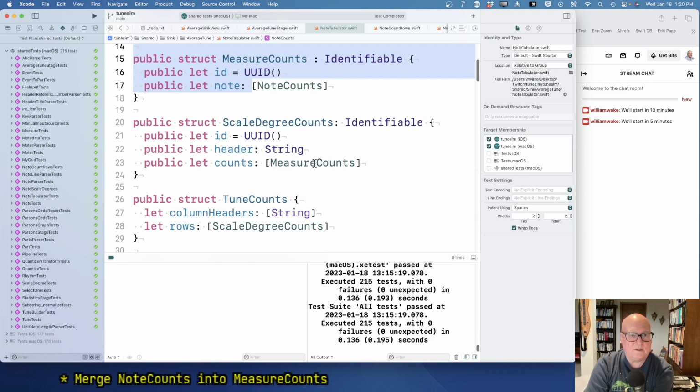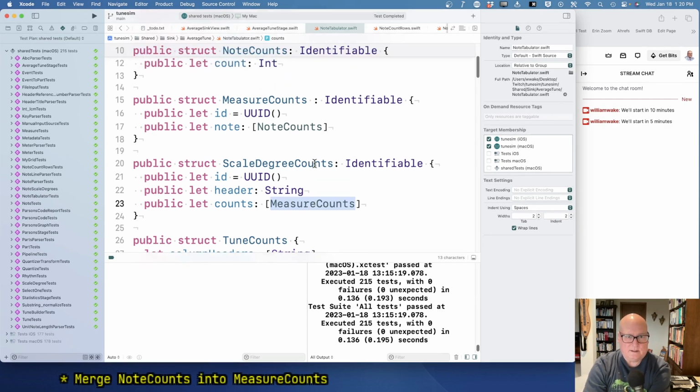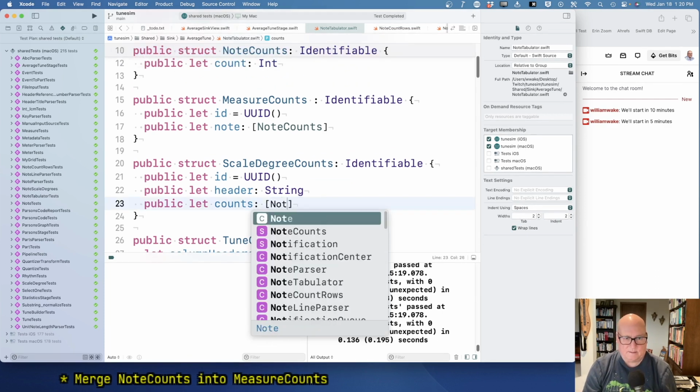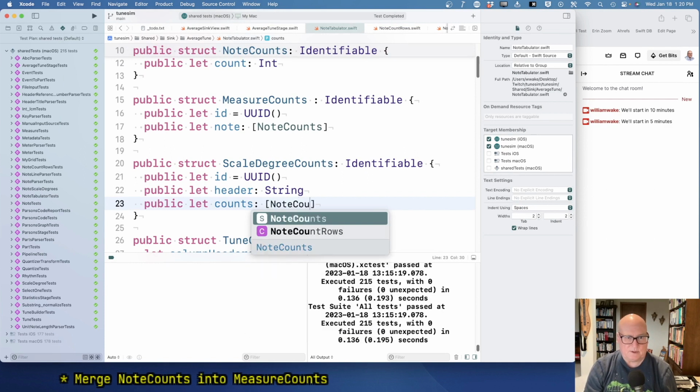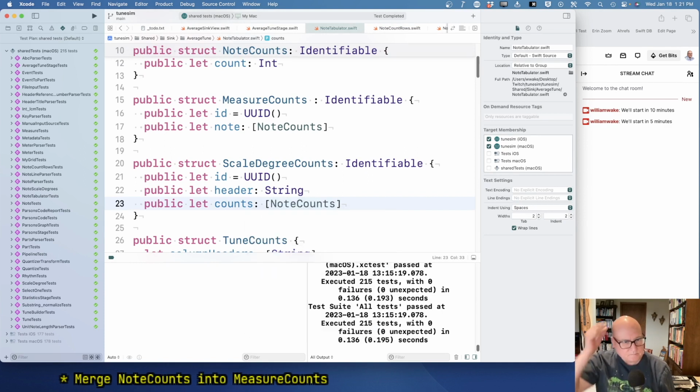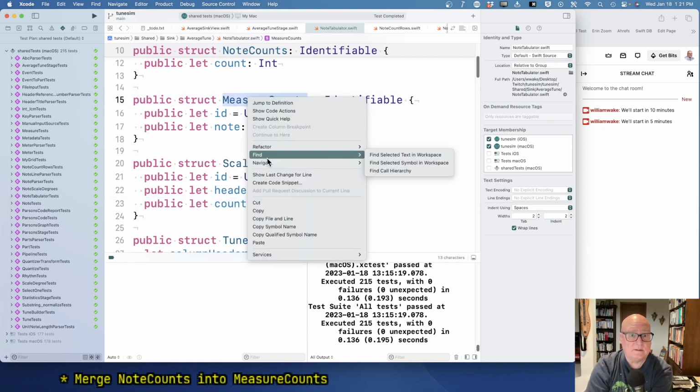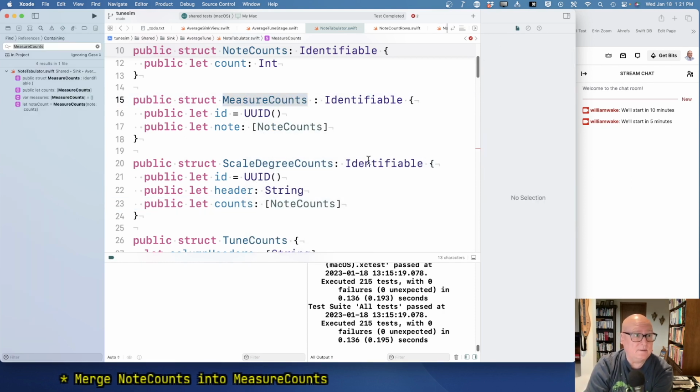And so it should be note counts, not measure counts. Okay, so this is a bigger change. Now nobody's referencing measure counts here anyway.